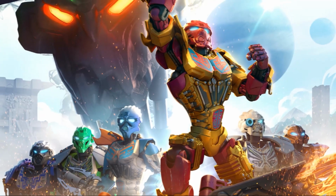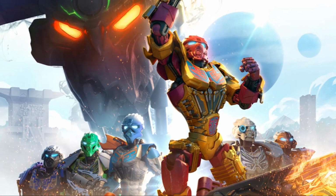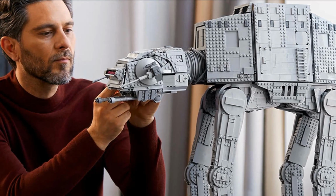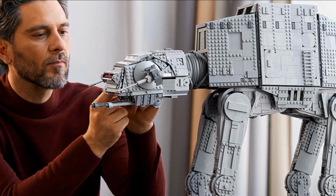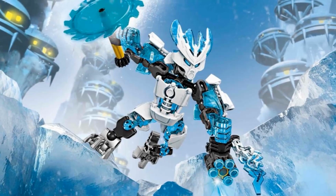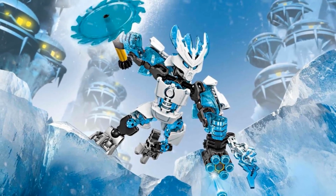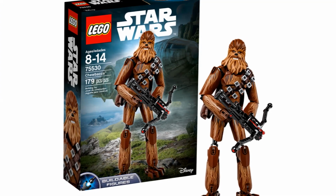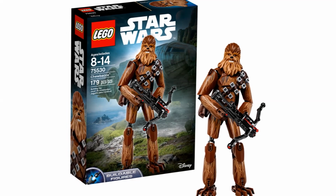Now, there has long been talk about a return for construction and how it would work in this modern LEGO world. That is, if LEGO ever wanted to bring it back. And if they did bring it back, it's hard to ignore the fact that the last few waves of Bionicle G2 sets unfortunately didn't do that well, and construction as a whole didn't really seem that appealing in today's market. People just weren't buying it.